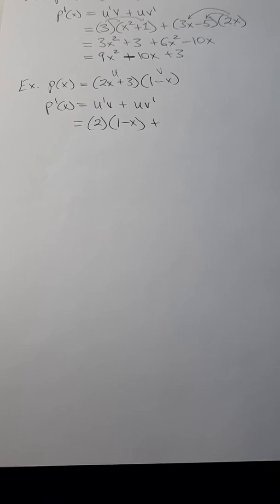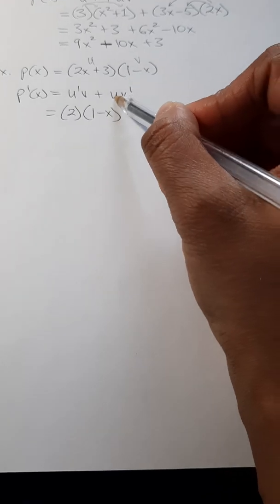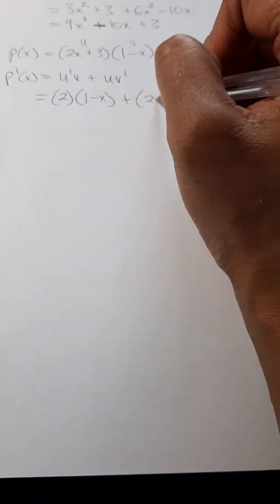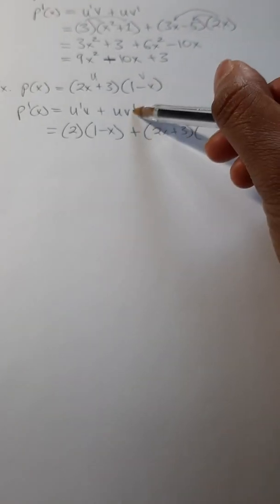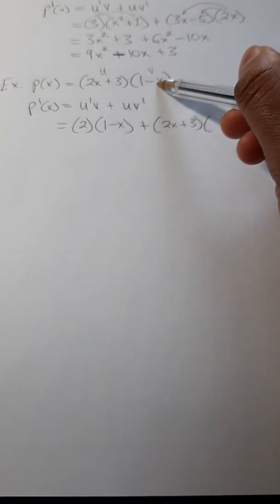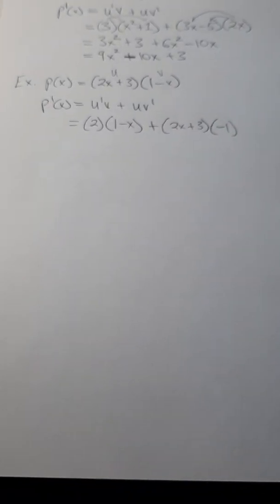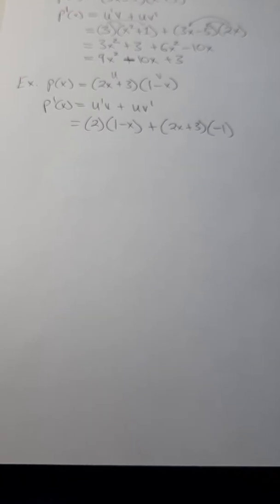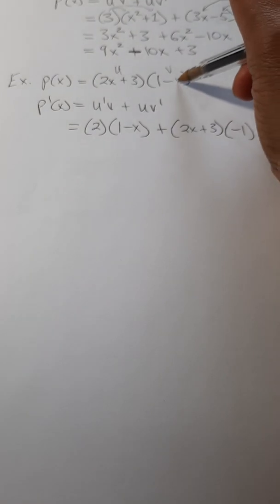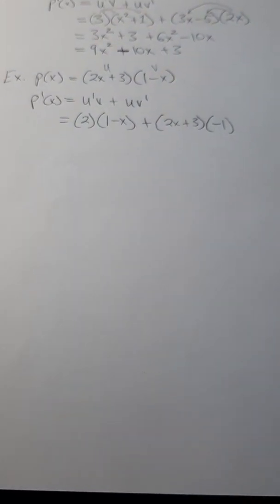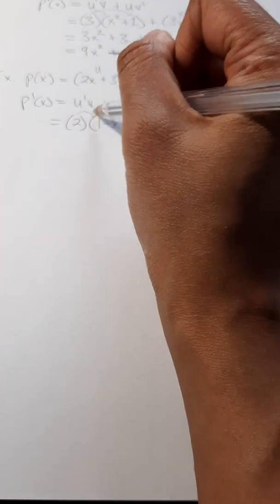Okay? Then you're going to the second part of the equation here. It says u v prime. So u is, you're going to keep the u bracket the same. So 2x plus 3. And then we're going to take the derivative of the v here. So this is actually negative 1 on the x times 1, which is negative 1. Okay? And you see how it says 1 minus x here? Because the 1 doesn't have an x related to it, the derivative of that is going to be equal to 0. Okay? So now again, we're just going to open up our brackets.